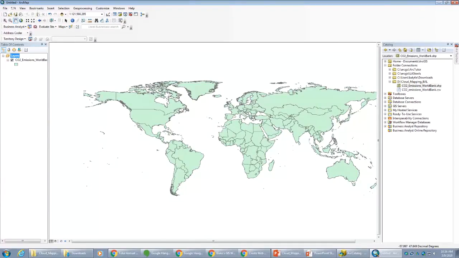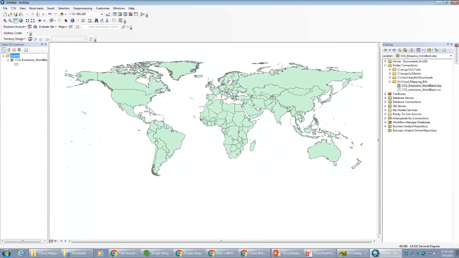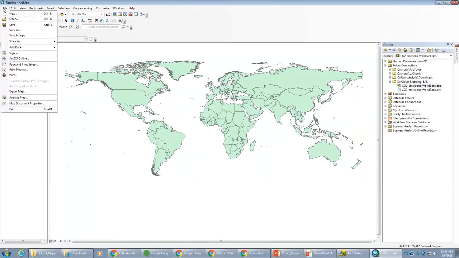Everybody there? Raise your hand if you're not. No, we're all good? All right. So we have this shapefile. It's living here on my machine. Let's publish it as a service to ArcGIS Online. So the way we can publish our features, we first need to click the File menu and sign into ArcMap. So we click File in the upper left-hand corner, click on Sign In.